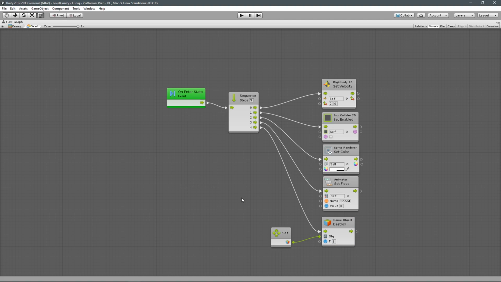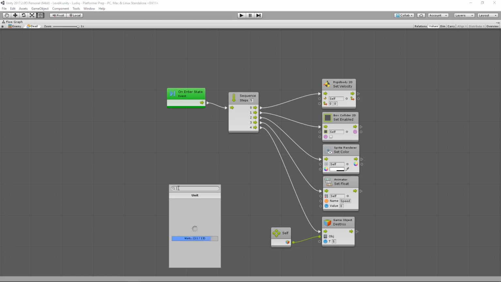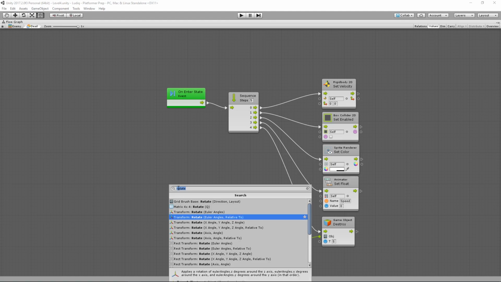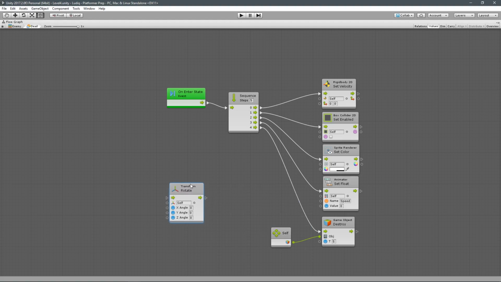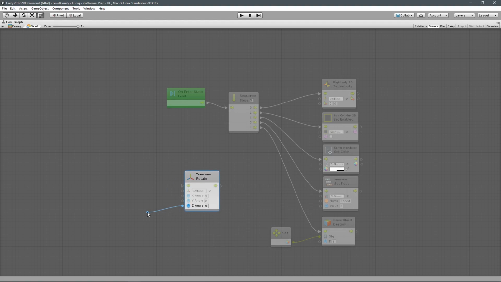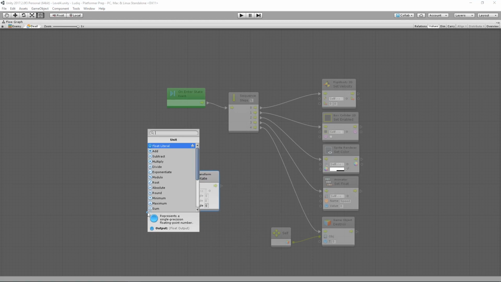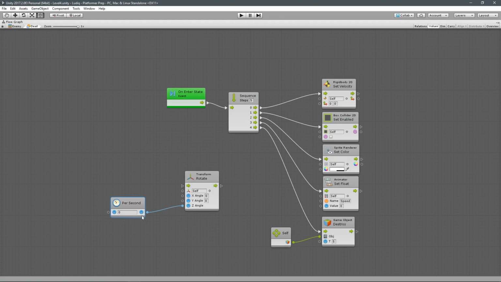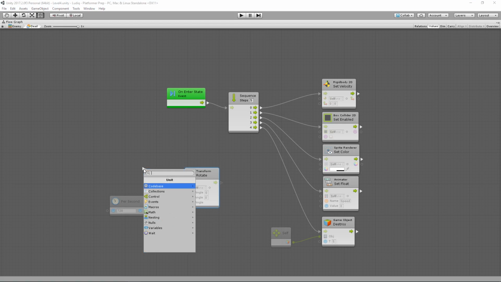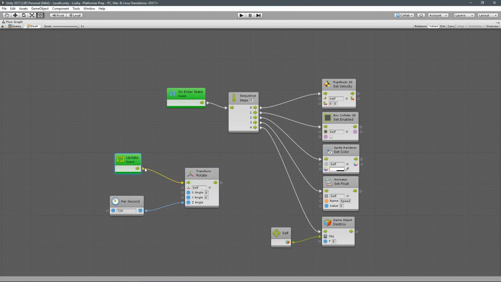And also, while they are dying, while they're falling, we want to make sure that the object is spinning to give it just another visual flair. So I'm going to add, again, rotate. We're going to do this the same way we did for our projectile, except I don't care about the direction because it doesn't matter. I'm simply going to take per second and say we'll do something like 720 per second on the Z. And we're going to do this every single frame, so in update. So pretty much the exact same thing, except we don't care about the direction.